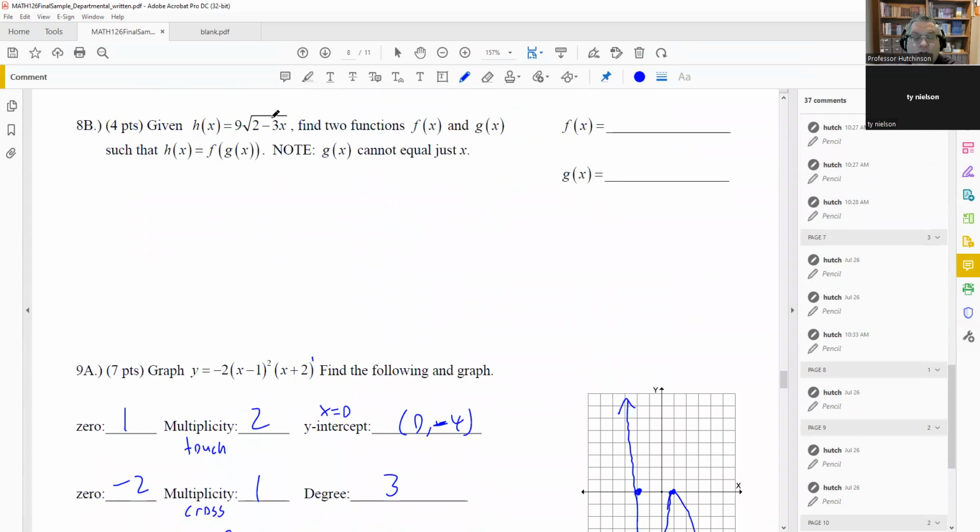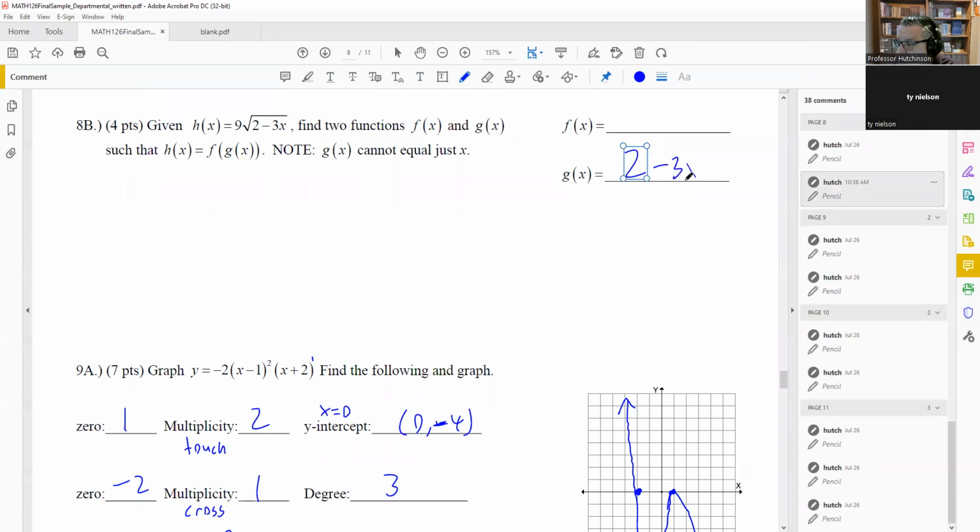We want to do the composition function again. As I mentioned yesterday, it's only going to ask you for f of g of x. It's not going to have g of f, so just f of g. All right, and so the g is always the inside function, so something that is inside of something else. The inside function here is going to be 2 minus 3x. Okay, so 2 minus 3x we have, that's the first part.